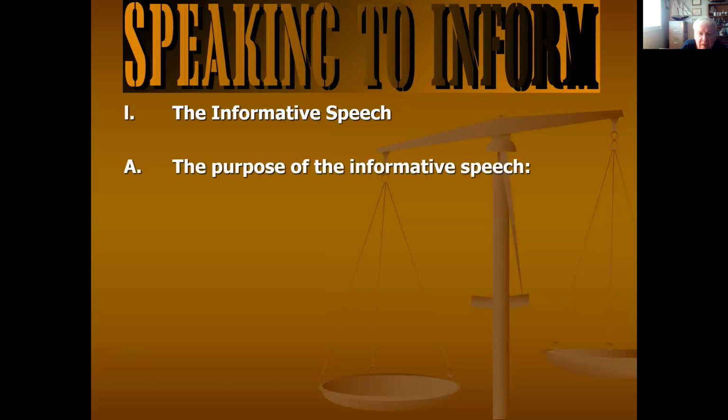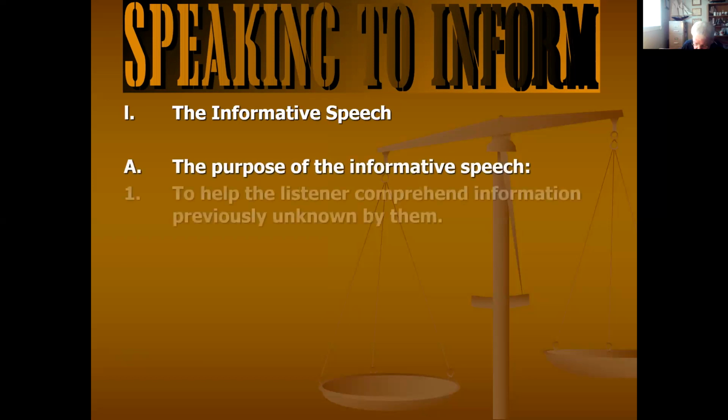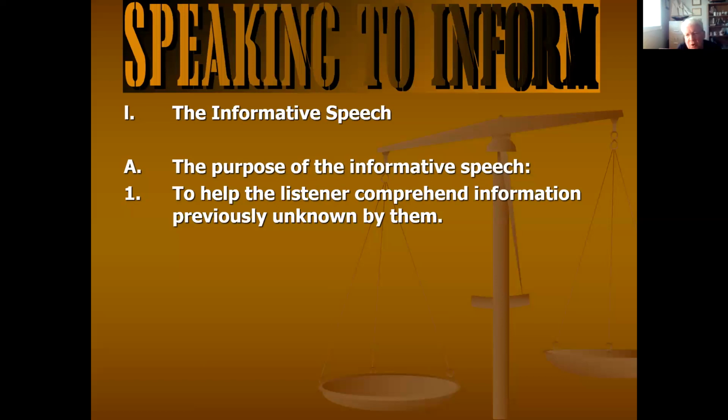Now, the purpose of the informative speech is the following. One, it is to help the listener comprehend information previously unknown by them. So let me explain that a little bit. You are not being asked to go find a topic that you know none of us know anything about, because you really don't know for sure how much we do know or don't know. But rather, you are going to take a topic of interest for you, and you are going to try to help us learn something more about that topic than what we already know. You want us to comprehend information beyond even what you already know, likely.